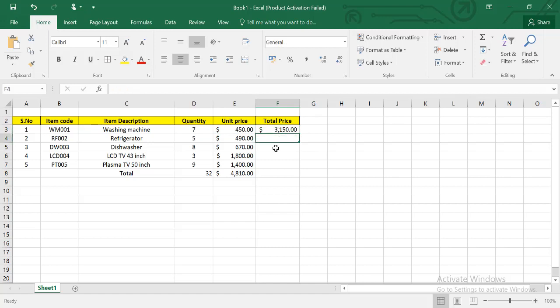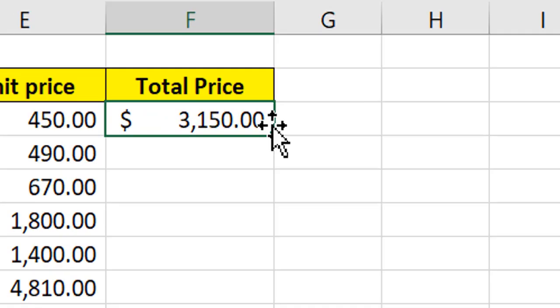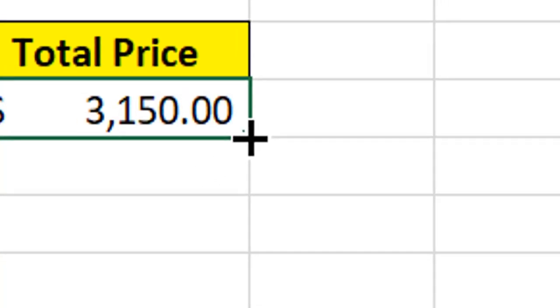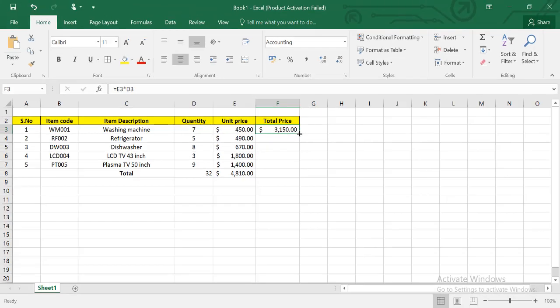You don't need to do it separately for all of it. Just place your cell here. As the formula in this particular column is already being added, that this column of cells is multiplied by this column of cells. So if you can see this small square over here, and if you place the cursor on it, a plus sign appears, as you can see on my screen. Click on it and drag it down. It will automatically make the total of all of it according to the formula you have placed in here.